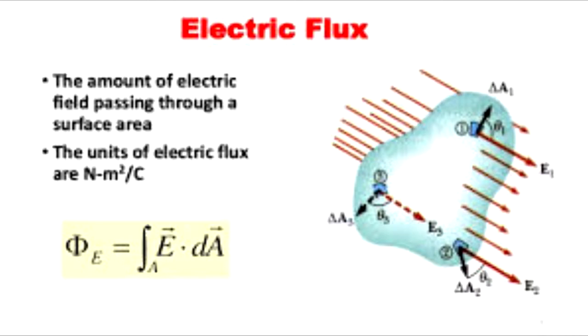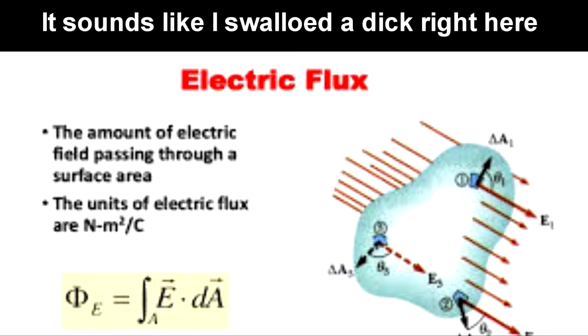of charge Q. Alright, so electric flux is the amount of electric field that goes through a surface. The other part of this equation, Q enclosed over epsilon naught, is the amount of charge enclosed in a surface divided by the permittivity of free space, which is about 8.85 times 10 to the negative 12 Coulomb squared over Newton meters squared. Alright, now let's solve an example problem.